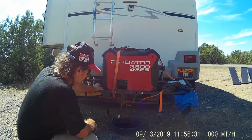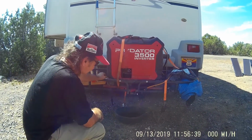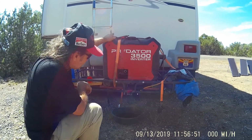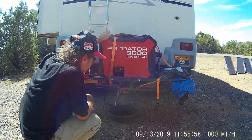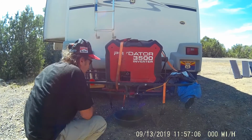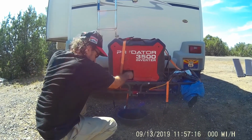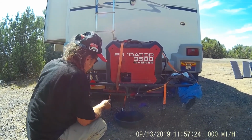They're just barely coming out. It doesn't really hold that much, so we're just going to let it take its own sweet time. That's the worst part about it. It's just barely dripping even out of the plug. Just for the heck of it, let me check in there. Last time I did it, I had it off the back of the rack. This is also a way that you can do your oil change on the carrier.